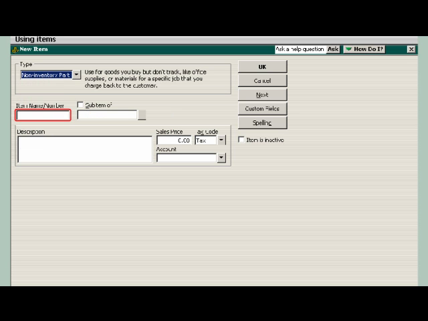Next, we'll enter the name for this item in the Item Name Number field. To provide greater detail on forms, you can classify an item as a member of another group of items called a sub-item. In this case, we'll make hedges and shrubs a sub-item of plants, trees. Click Sub-Item Of.